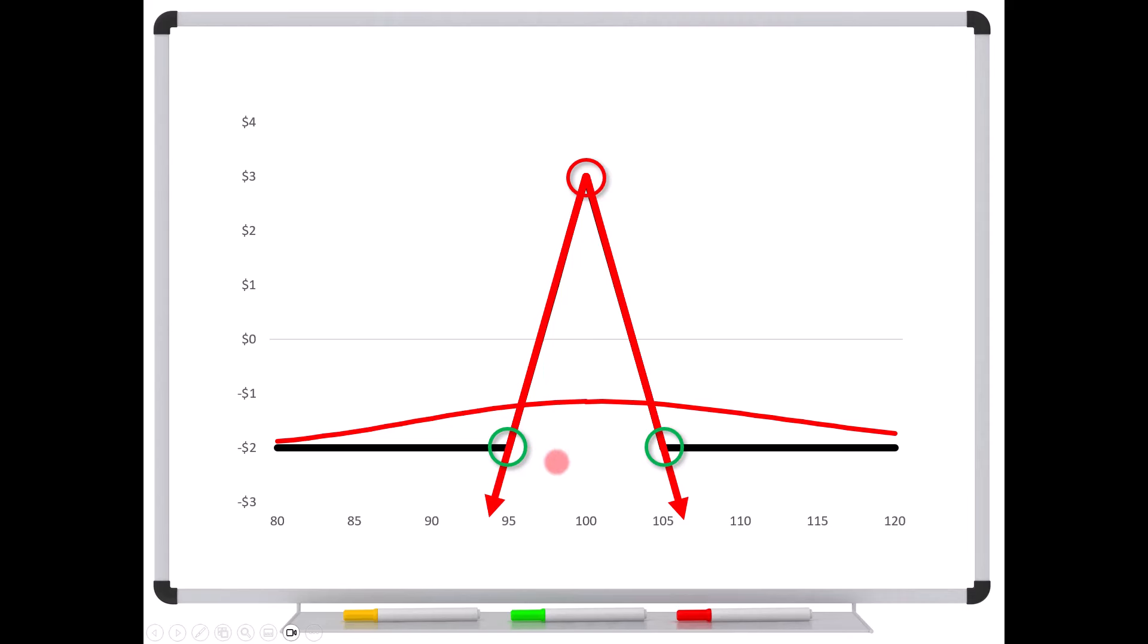So, the question is, where do we want the insurance policy? So, as these losses start to mount, where do you want to say, hey, no more losses, I want to go flat through here? Or if the stock price falls, where do I want those insurance policies?